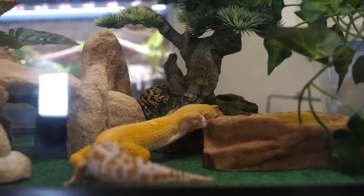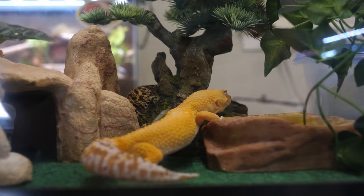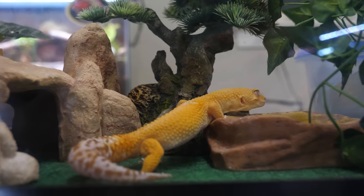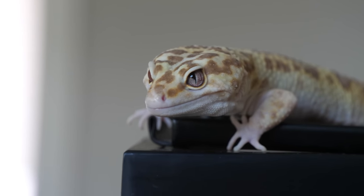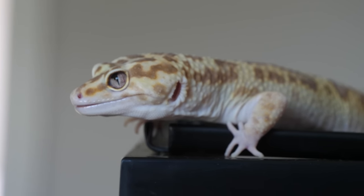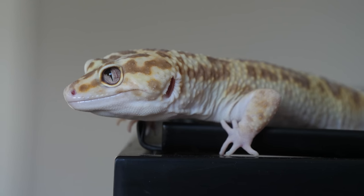So when it comes to pet stores, I'm very against buying from Petco and PetSmart, which I've talked about a lot. A quick rundown on Petco and PetSmart and similar stores. They basically bulk buy these animals from these massive distributors that sell them for just a couple dollars each, and they breed a ton of them. So many that they don't even care about the quality. As long as a few of them are good enough to ship off, they still make a very good profit. So a ton die before they even get to the store.